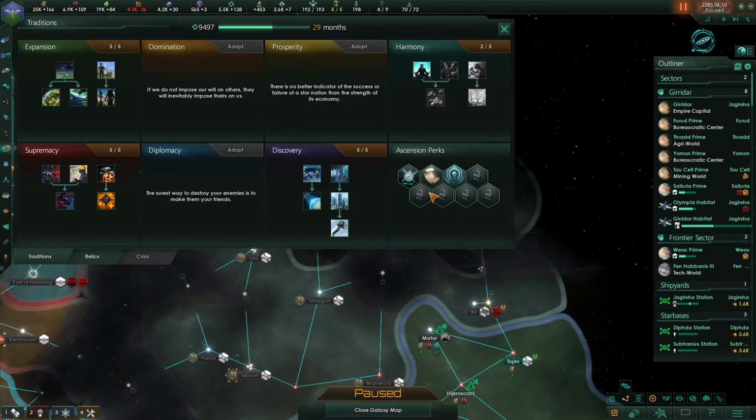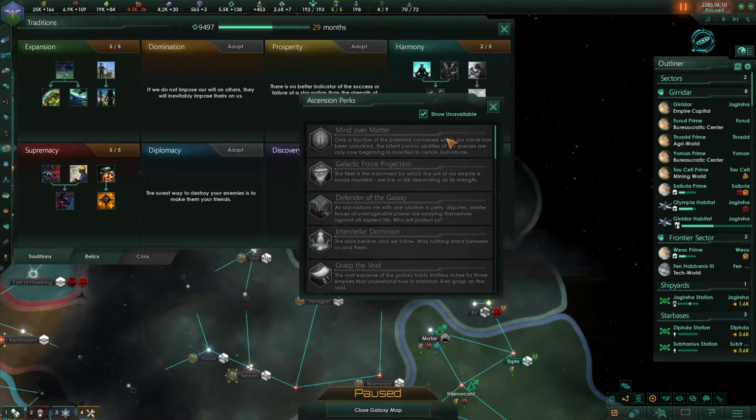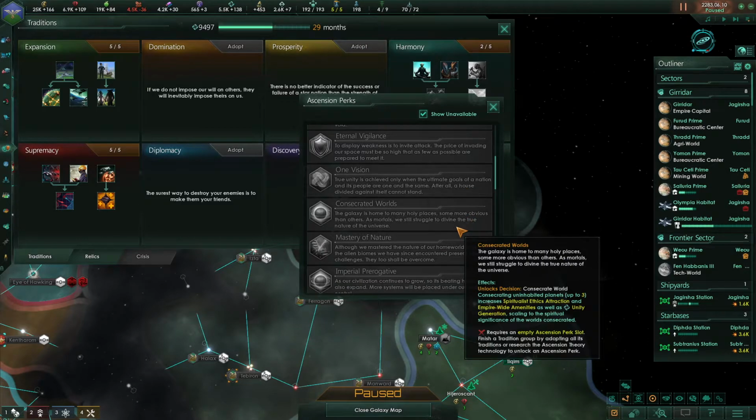However, I will point out this right here is an ascension perk called Enigmatic Engineering. Not a huge issue in an AI game, but against a human player, this might be even more powerful. This gives +2 encryption, but more importantly, it disables steal technology operations, espionage missions against me. And debris from our ships cannot be studied. This basically means my tech level, unless I have a research agreement with somebody, cannot be exploited for other nations to catch up. They can't steal my tech, they can't research my ships. It's quite powerful in that sense.